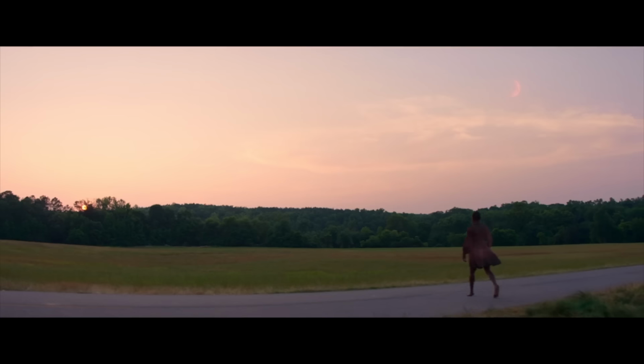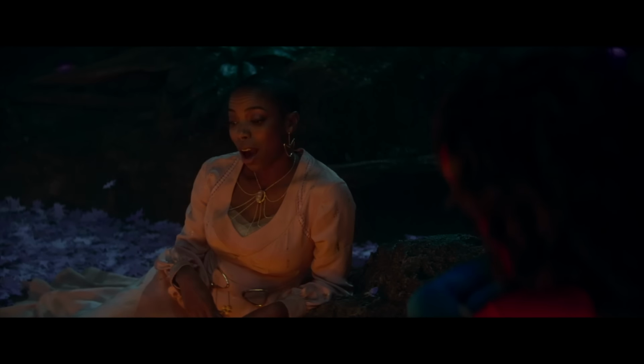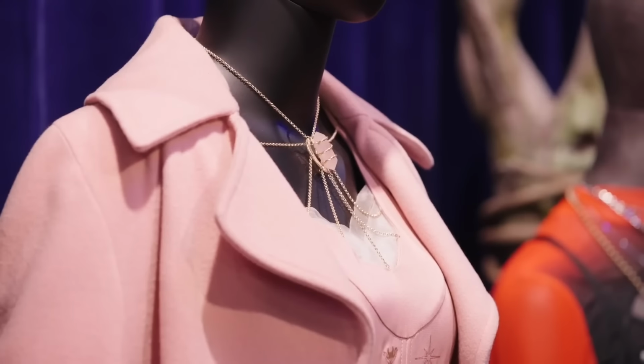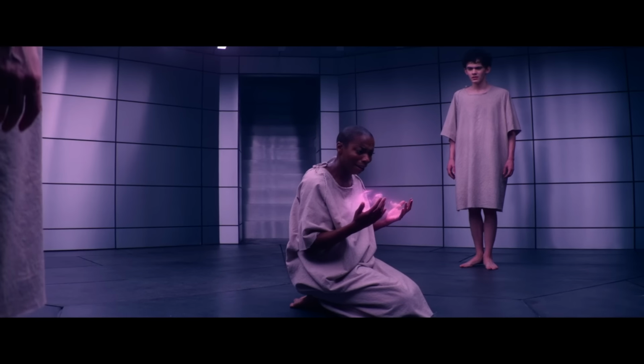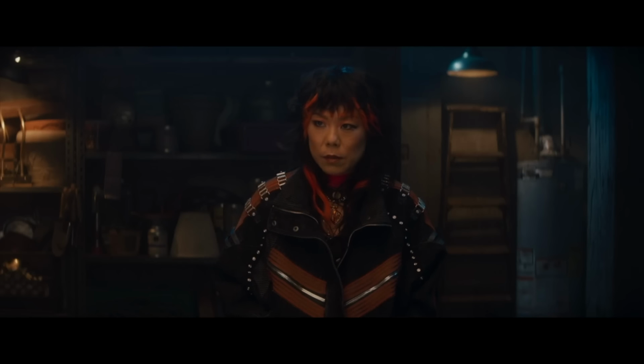Jen's earrings look eerily similar to her comic book headband. With how she leaves Westview at the end of the show, maybe we'll see her again in her full witch gear, possibly with the Midnight Suns. And the design of her necklace also represents her being bound. The chains trap a pink rose quartz in the centerpiece, the same color as her powers will be at the end of the show. Now, my favorite costume detail, though, has to go to Alice.